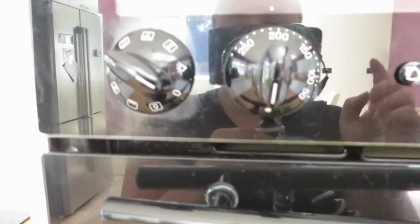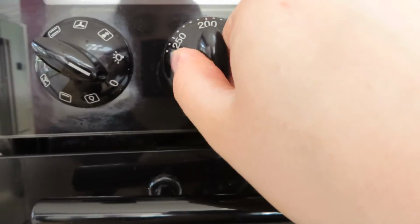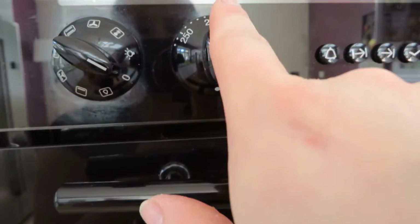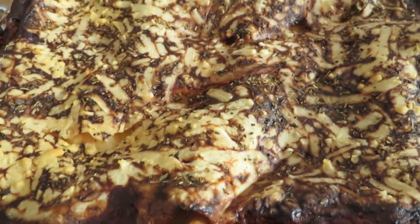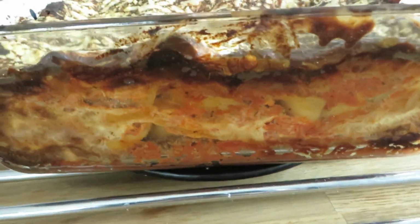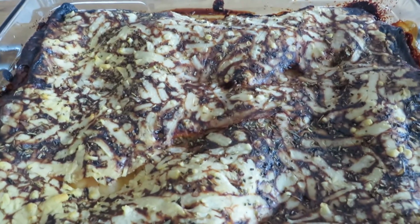When you do cook the lasagna, you probably want it to be on 200, because that is pretty much the perfect temperature for it to be on. Okay guys, so this is what the lasagna has turned out like. You can see all the herbs and everything and all the cheese, and that's what it looks like on the side. So this is the Slimming World lasagna.